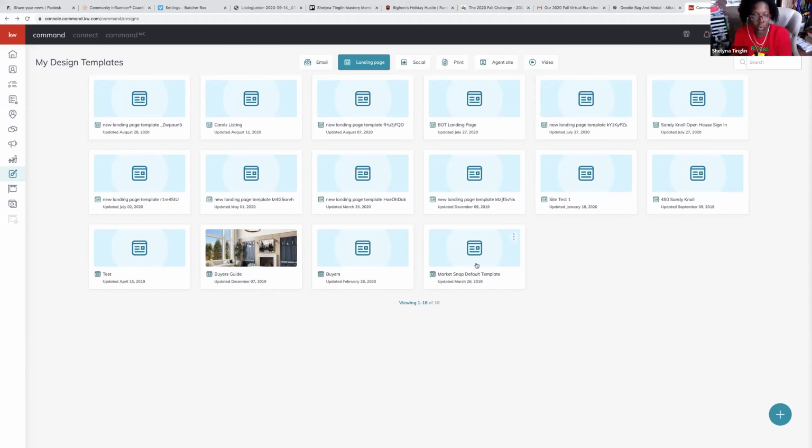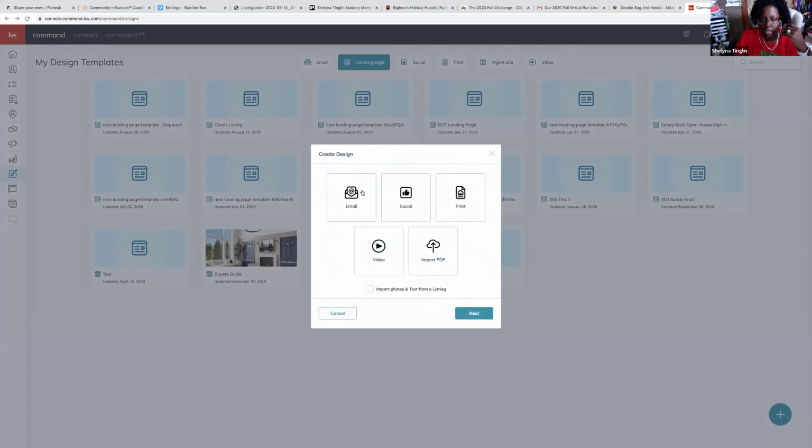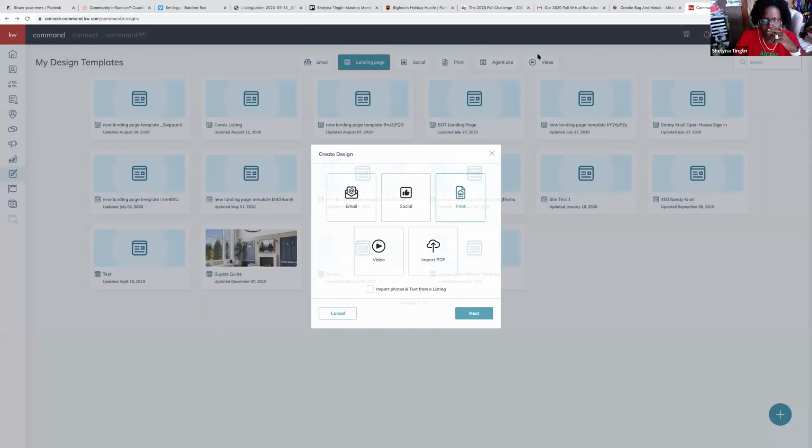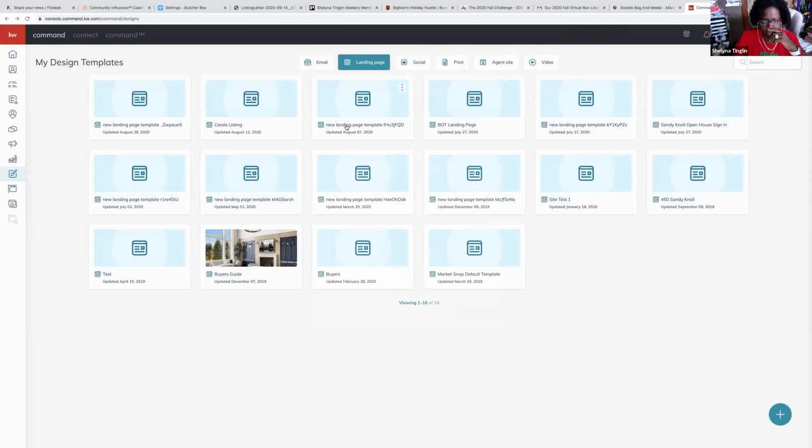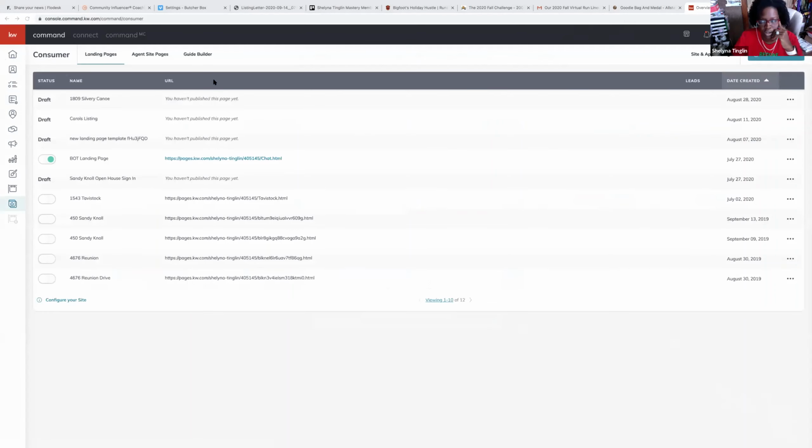Okay. So you can essentially create a landing page for anything, and all you would do is click on the plus and whatever you're wanting. So if you want to do social, no, this is not landing pages. Landing pages did not look like that. I'll find out where the landing page link went, because this is not how I create. Oh, it's under consumer. My apologies. Landing pages are under consumer. There it is. And then you just hit create new site.